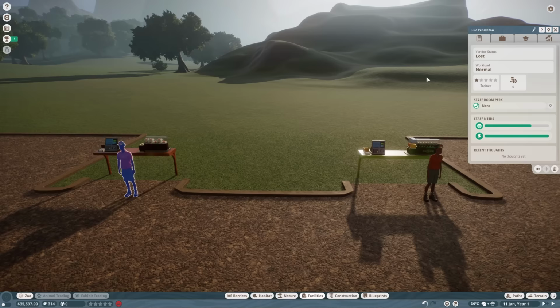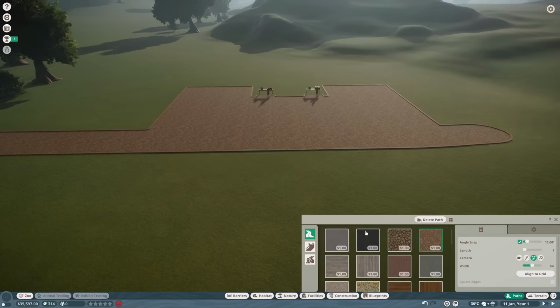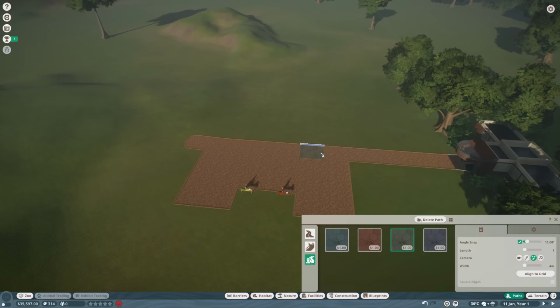Next, what I'm going to do is put in some staff facilities. You can put your staff facilities around where your guests are going to be, but they have a negative impact, at least some of them do. So I'm going to put a green staff path. These are paths that guests can't walk on. I'm going to turn the width down to 4, and I'm just going to build off in this direction because I think I want my staff facilities over here, and then we'll build some habitats around them.